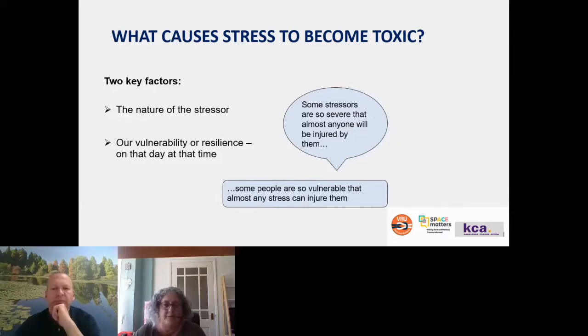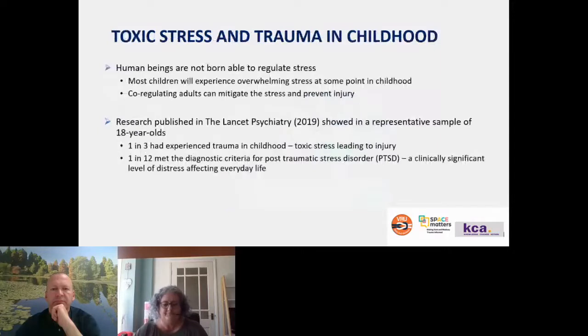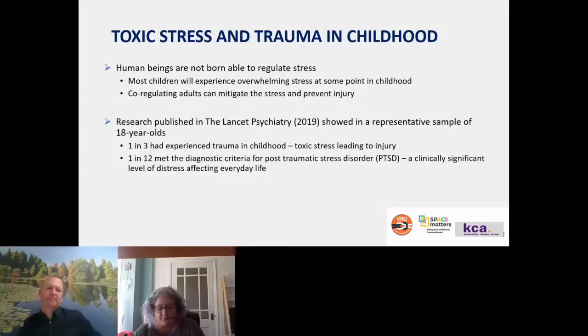But imagine that if you don't have the ability to self-regulate, or you don't have anybody to co-regulate for you. In a child who doesn't have a parent, a carer, or trusted adult to regulate for them, it's really, really crucial that they do that, because this is where it leads to the brain injury. Next, please. So how does toxic stress and trauma impact on our children?